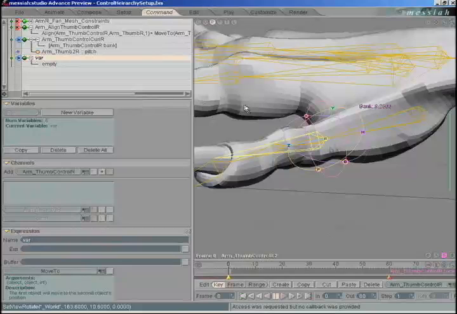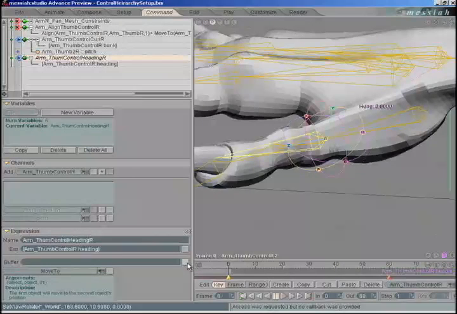Let's create a new variable. While we have our thumb control highlighted, let's select heading. We'll call this one arm underscore thumb control heading R. And right click on the buffer field, add the expression, which is our heading we have currently selected.